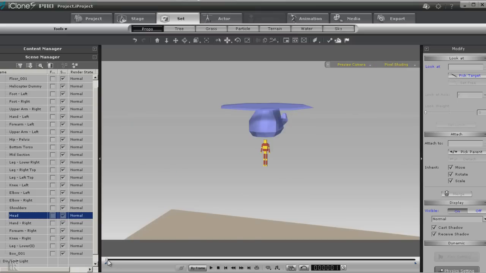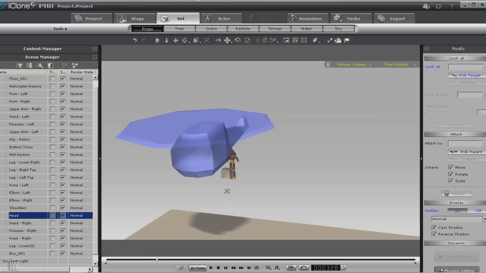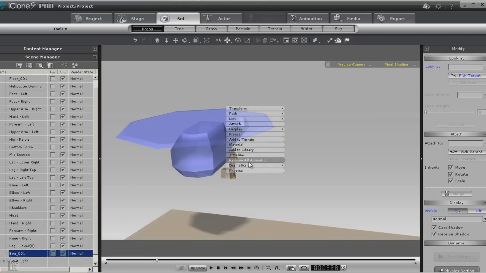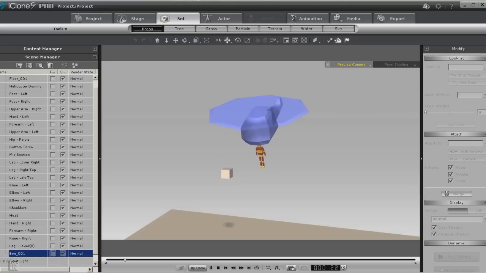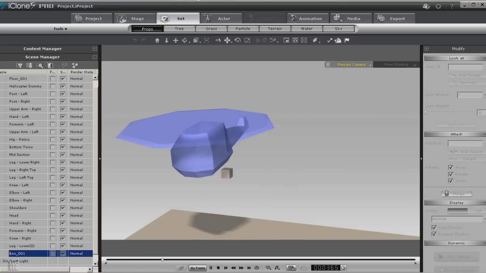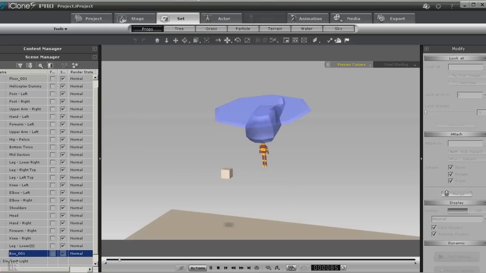So let's see what happens when we leave the block in place. We'll move it up to where the block is where we need it to be. Right click, remove all animation from the block, go back, and instead of it being a moving impact object, we'll see what happens when he hits it straight on, if there's any difference at all. Okay, that looks a lot better. That's a whole lot closer to what we're looking for.